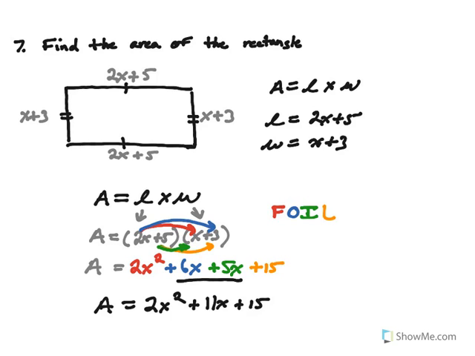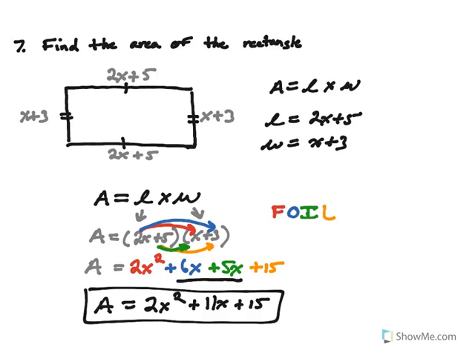And the area can be expressed as that polynomial, because if we multiply the length and the width, we get that polynomial. Again, we don't know the dimensions of x. We don't know the numerical values of x. We really are not interested in that this time. We just want to go ahead and express it as a polynomial. So the area would be 2x squared plus 11x plus 15, and then you would be done. That would be the answer.